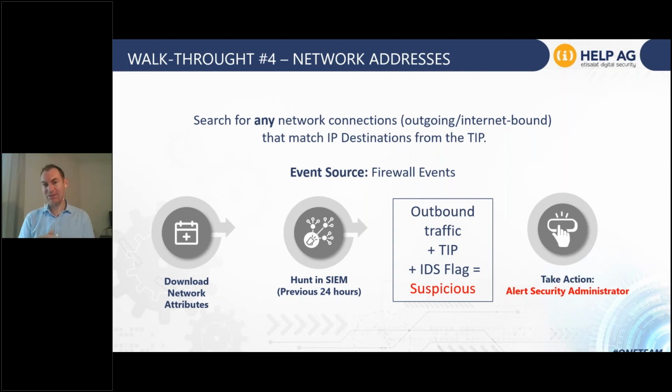Example actions might be talking to your security administrators to identify the number of internal systems that are communicating, speaking with the owners, or if it's a laptop or a desktop, the users of those systems, and maybe reviewing other activity from those internal systems once you've spoken to the users.